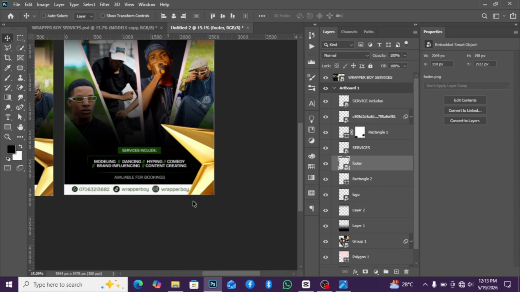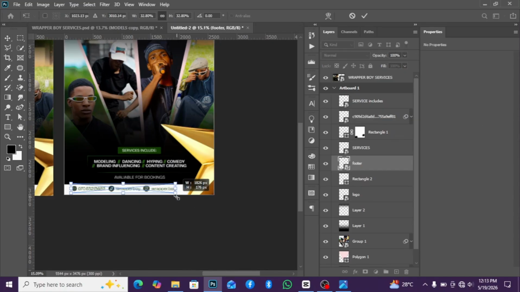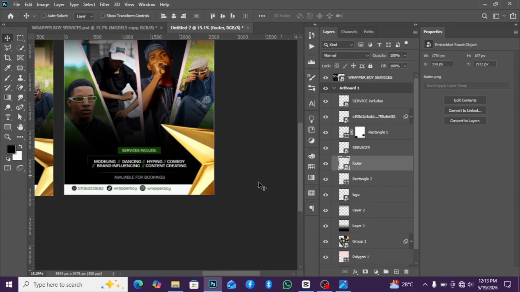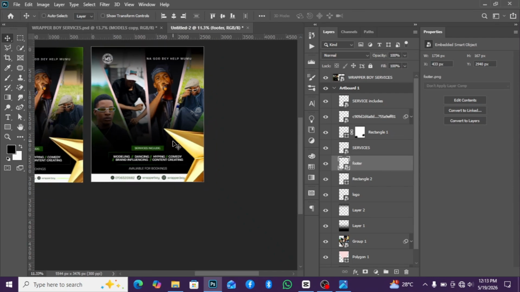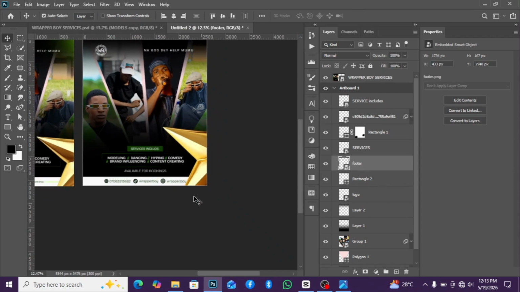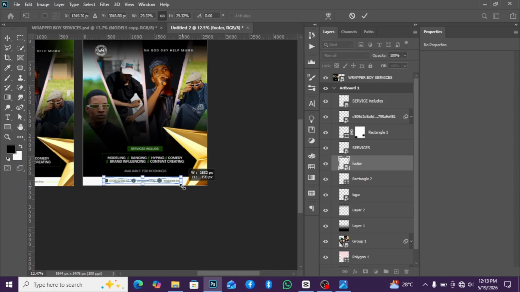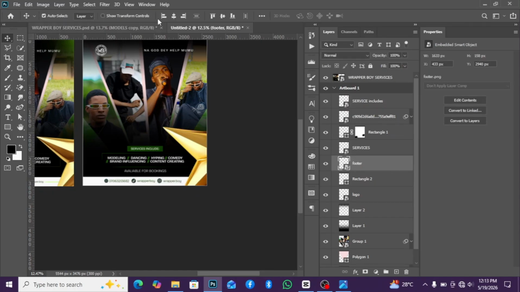Also reduce the size and Ctrl A and centralize it. Ctrl D to set it. Scale it down. Ctrl A.